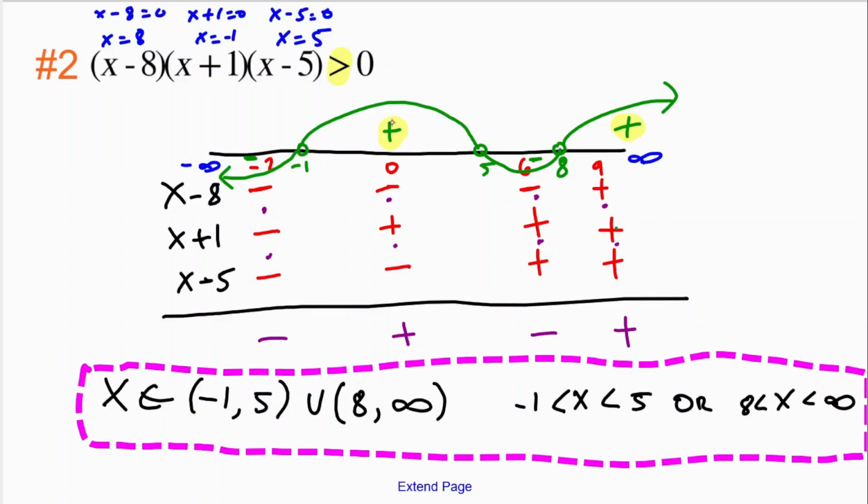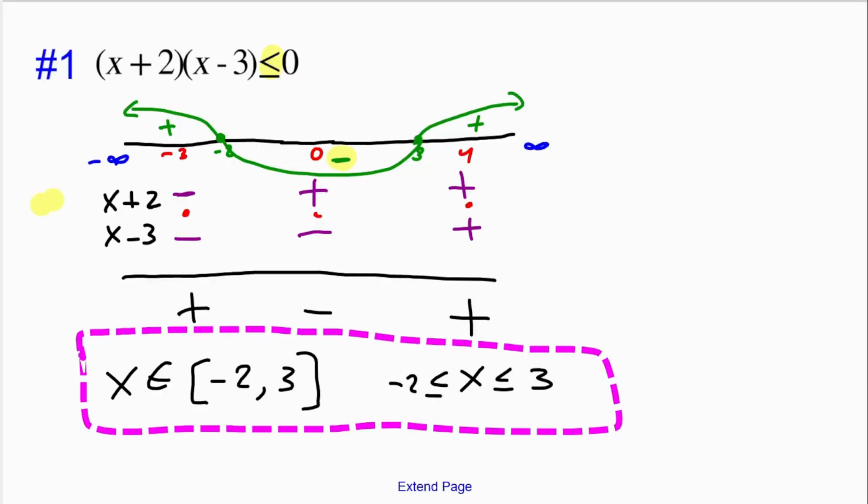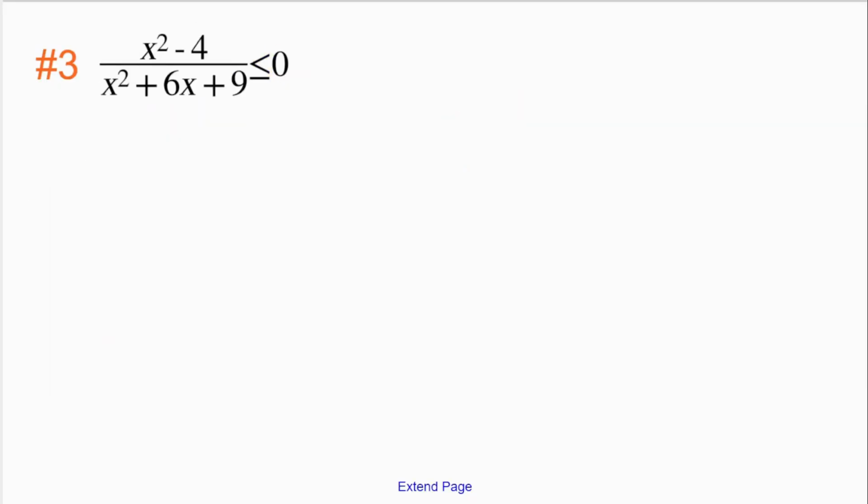Okay, so let's move on to the next one, our final example. This is the one where there's a bit of a caveat. To make this a bit more spicy, you probably notice that the numerator and denominator are not factored for you, or you're not given a factored form at all, like you are in these two examples. So that means we're just going to factor it ourselves.